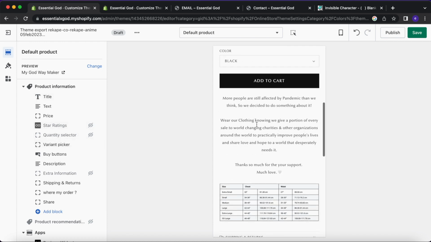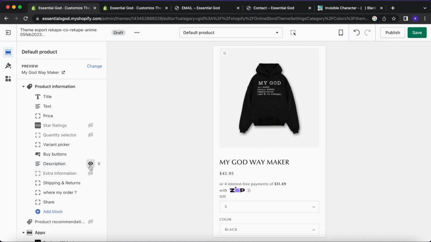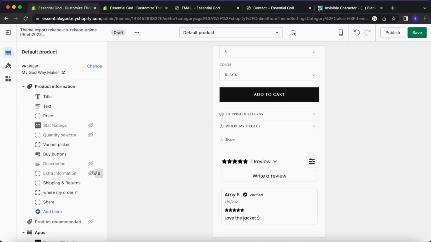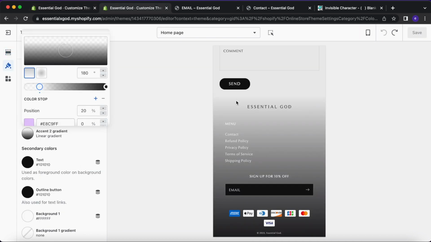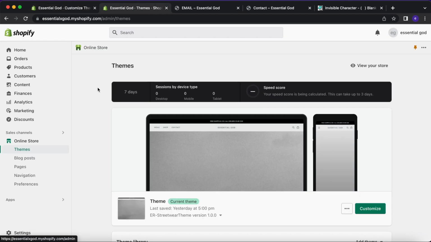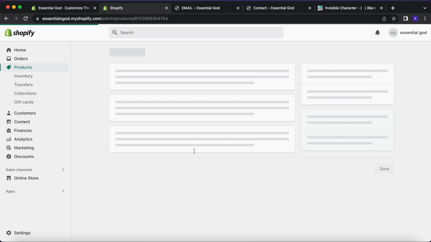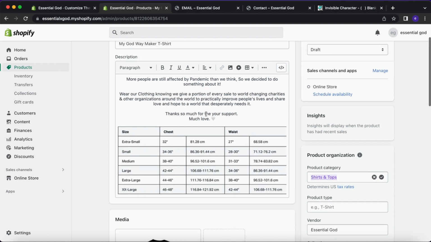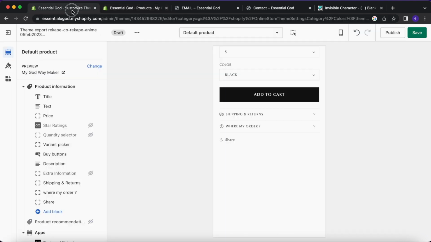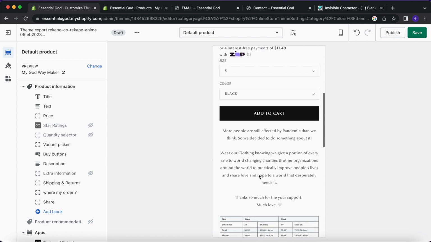For the descriptions, I never do the descriptions here. I always do the descriptions on the back end of the website. It's gonna erase it here, but once you do it at the back end of the website, which I'll show you here. So you go here, you click here to make descriptions for your clothing. You put all the descriptions in here. I feel like it's way easier than typing it here. So that's one thing you should do.